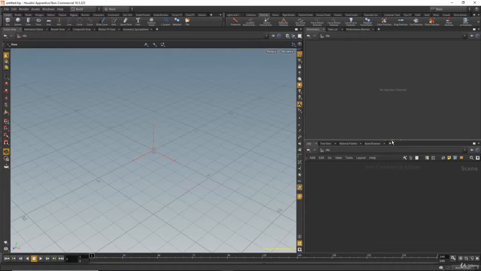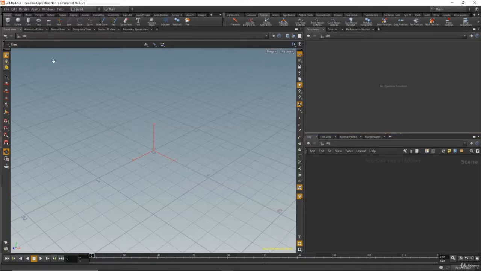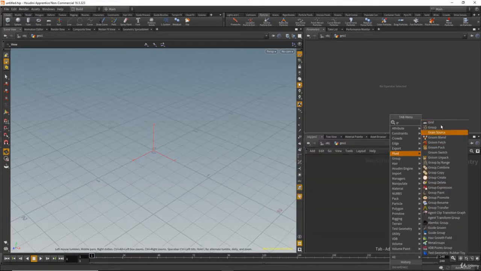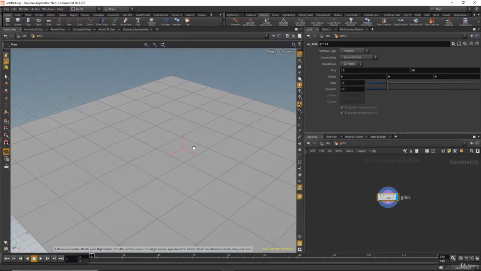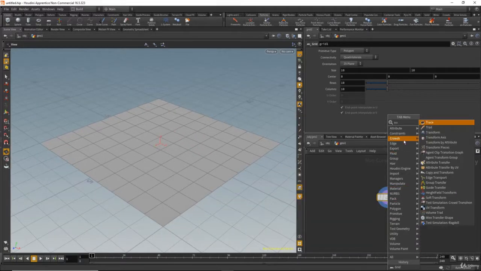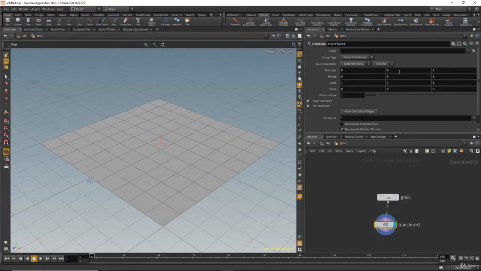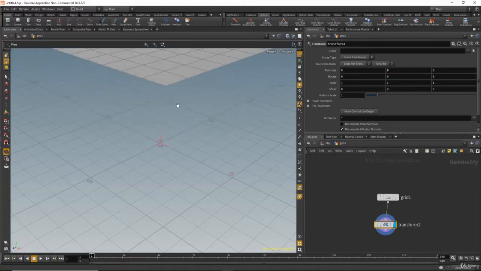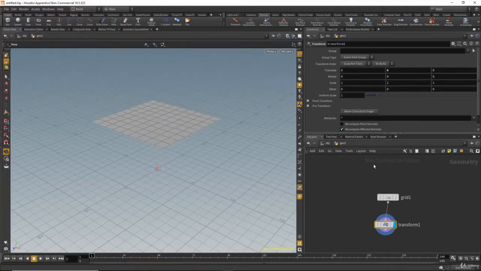Are you happy? Okay, so let's create the grid first. Oh, I forgot, I was going to click on the grid in the shelf. Okay, right. So I will go to the network editor and hit tab and type geo, and let's dive inside and delete that, and I will hit tab again and type grid. This is the grid, and let's zoom out and move it up a little bit by setting this one to, for example, 3, or let's set that 6, and let's zoom out.